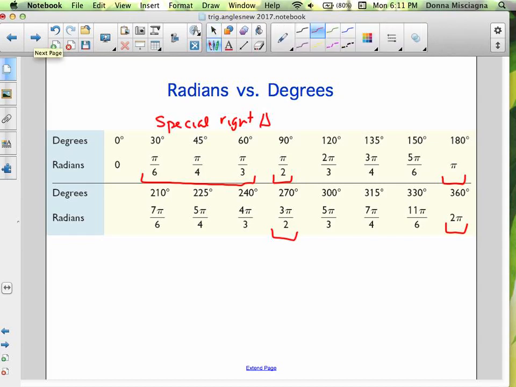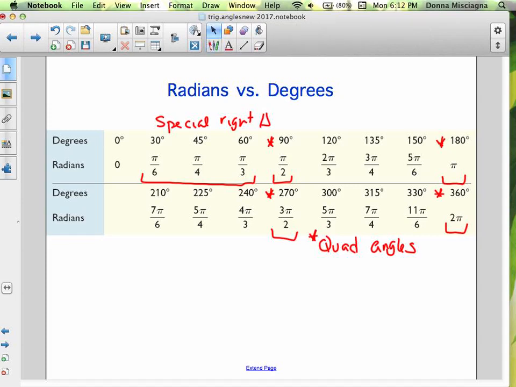I'm just going to call them quad angles as opposed to quadrantal angles. Right? They end up on one of the axes. Right? Those are important. And those are these ones. Right? So if you could remember those, but you saw, you could always just convert back. Right? But those are ones you should really, really know.